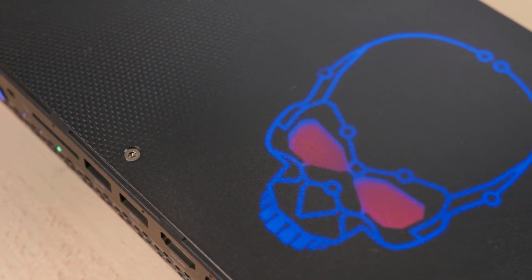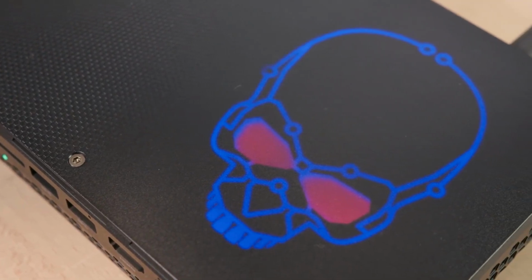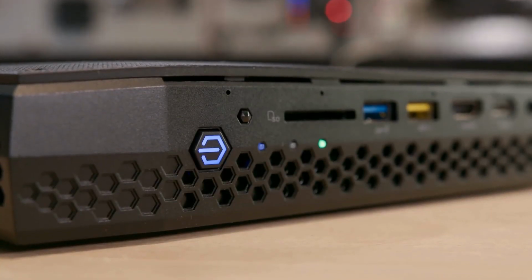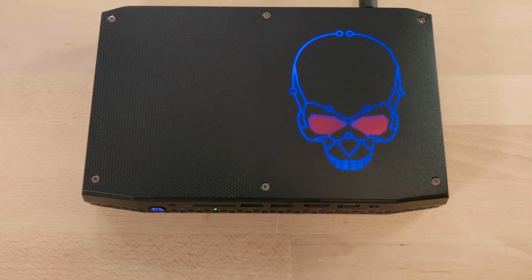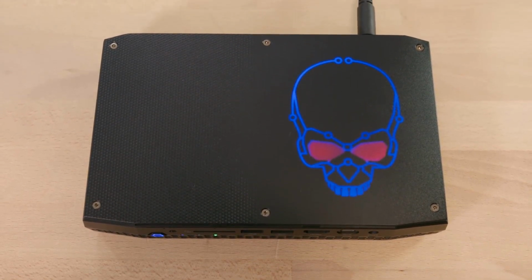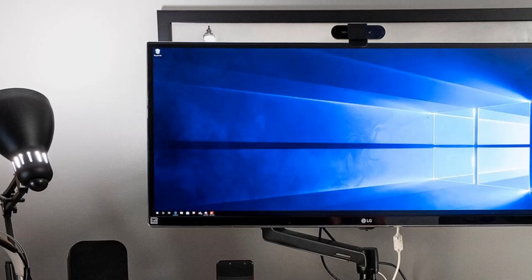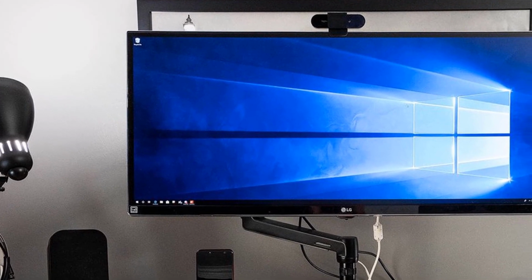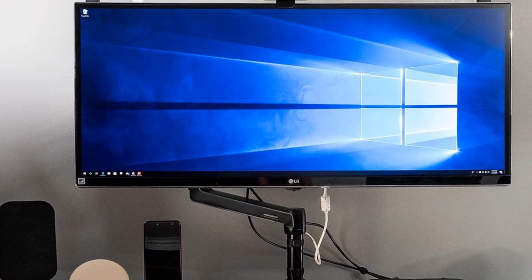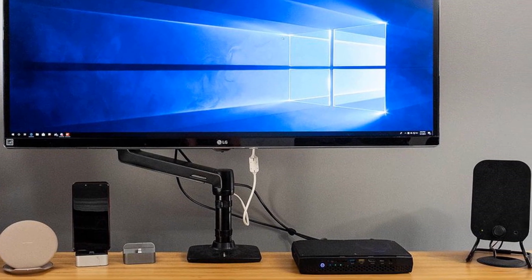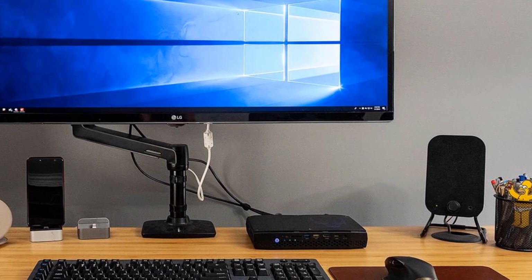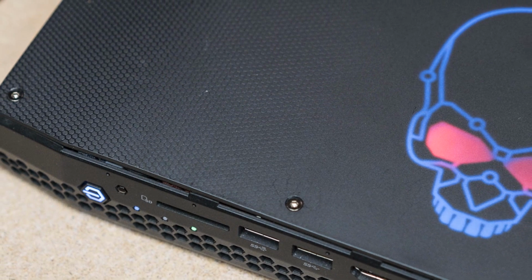Also, the design of this mini PC gives the gamer vibes, which is amazing. It measures 8.7 by 5.6 by 1.5 inches, and it weighs just 2.4 pounds. You can easily toss this one in your backpack without a problem. You'll notice that once you power it on, the Intel NUC 8 shines an attractive skull-shaped light out of its top panel, which looks amazing. I should also mention that you can customize the color of it by using its LED Manager app. It's a very well-built device, and it can last you for years without a problem.